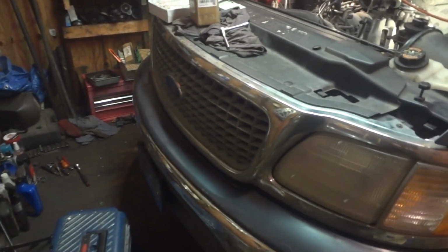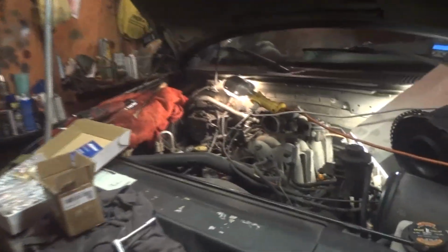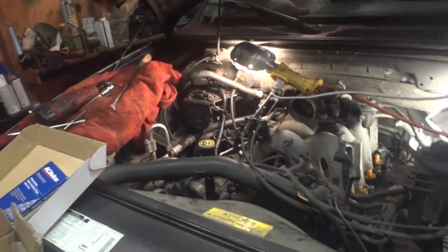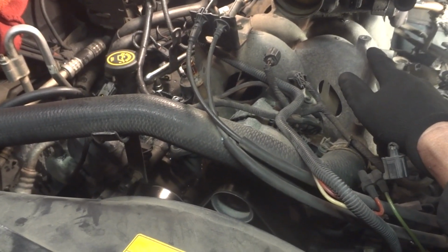Check us out. We got us a 2000 Expedition, a 4.6, 2 valves. None of this 3 valve stuff or 5.4 stuff tonight. One of the more interesting engines that Ford made. Basically, the block is all the same, but some of these have plastic intakes. And looky here, we have an aluminum intake, which you don't see very many of these.